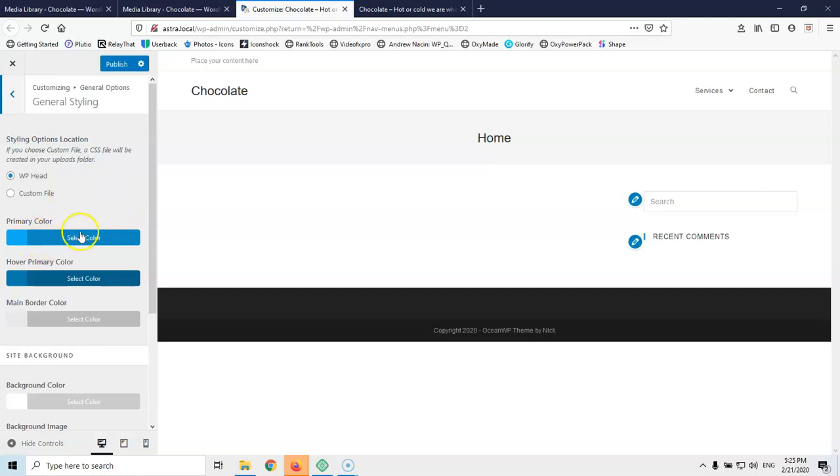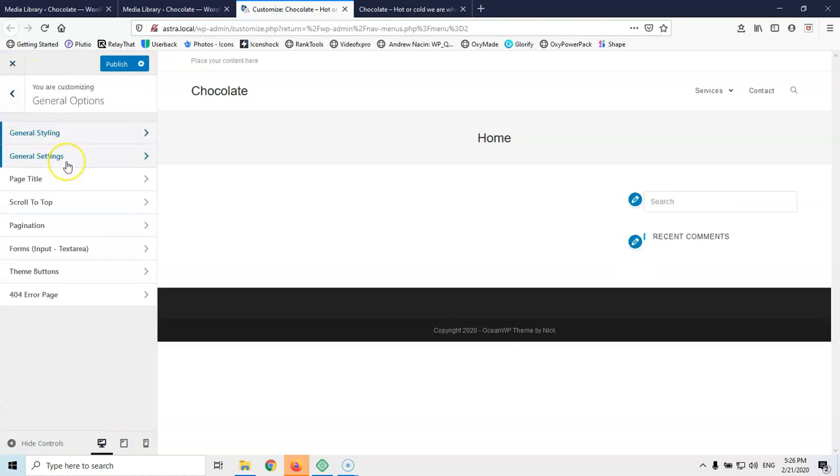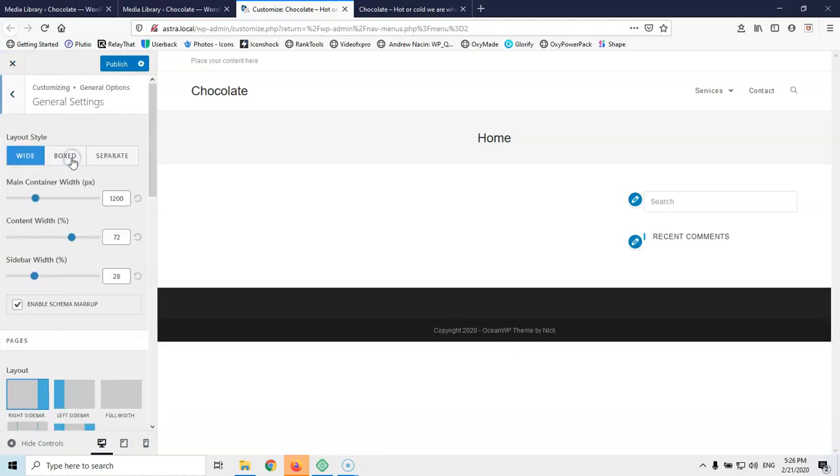Let's go for primary color. Since my colors are already for blue, I'm going to leave it as it is. You can see that here is the primary, here's the hover. So when I hover, it has something else than just the blue. It's a little bit darker. And the side backgrounds, it's blank. I want it blank. And the links color is grays, I think. And when I hover, they turn into blue. I will leave it as it is. You can check and change what you want here.